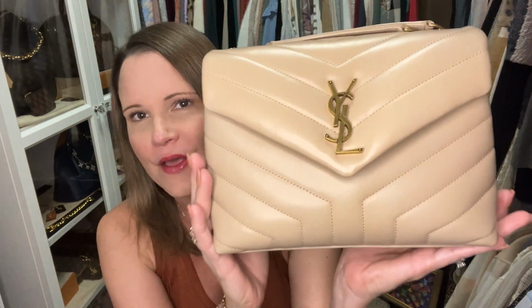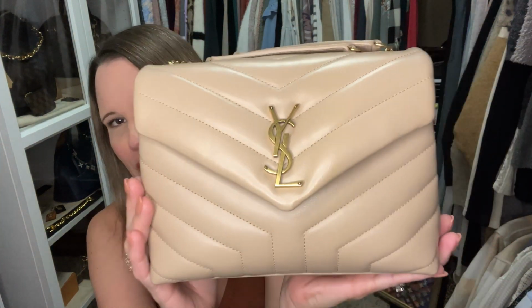So next, let's move to my Lulu bags. I have 4 Lulu bags and 3 of them are in the small size. The first one is in the color Dark Beige. I do not think this is dark at all. I think this is more just beige or taupe, but they call it dark beige. The color is coming off very true to color, so you can see it's pretty light, just a little darker than a cream bag, in fact.